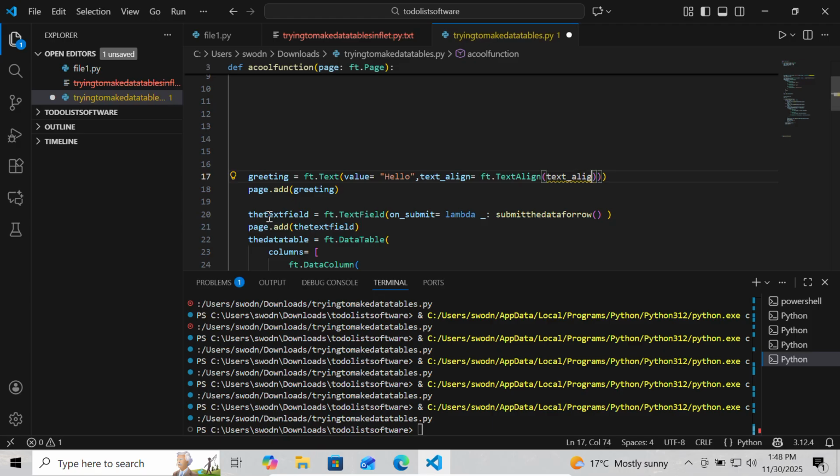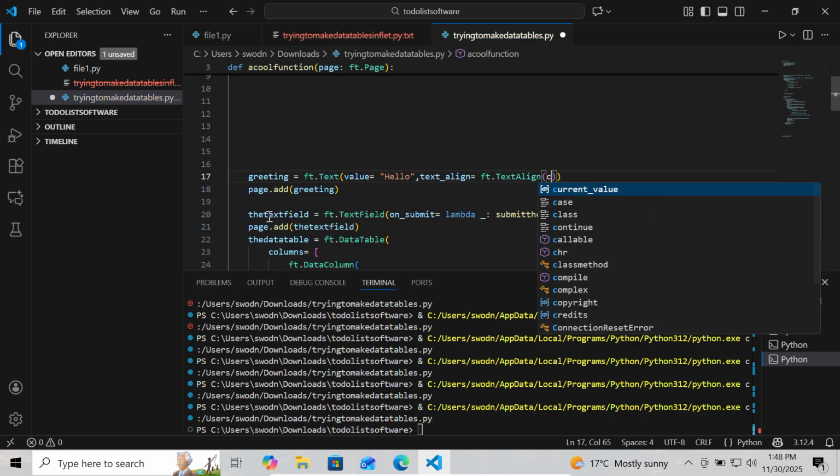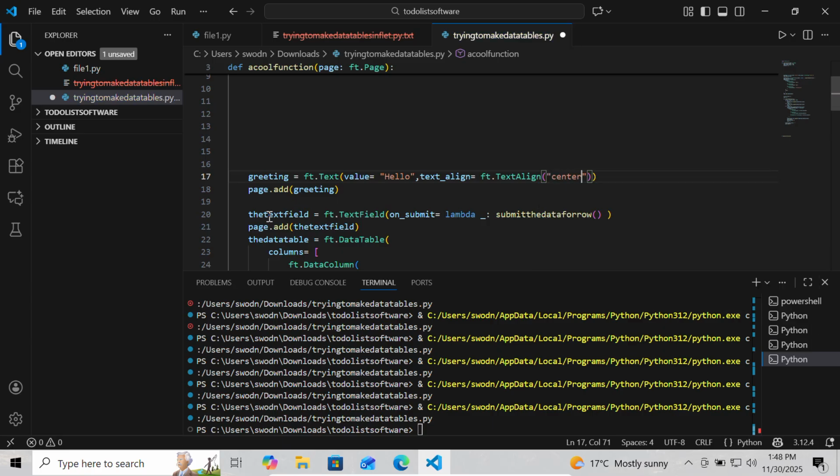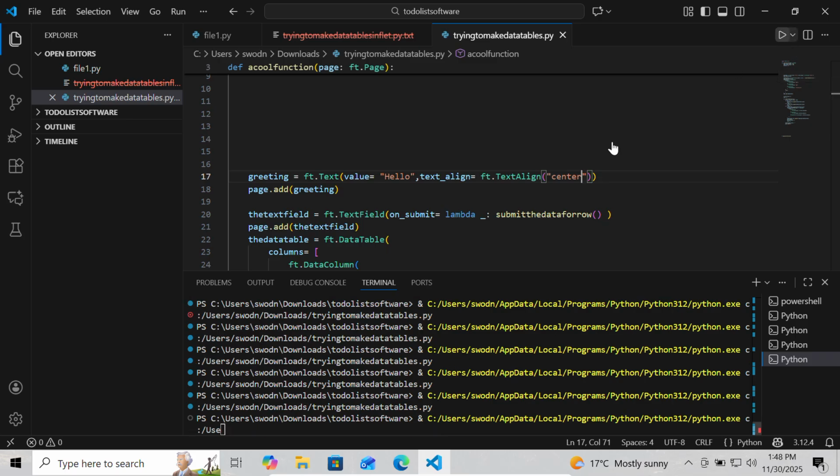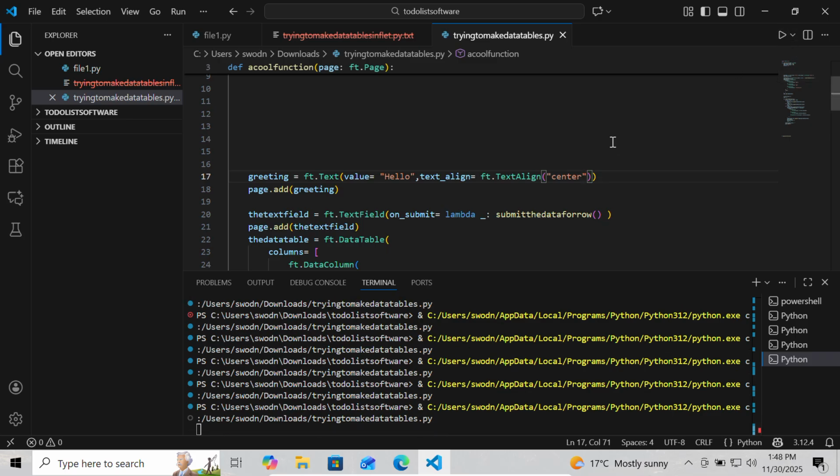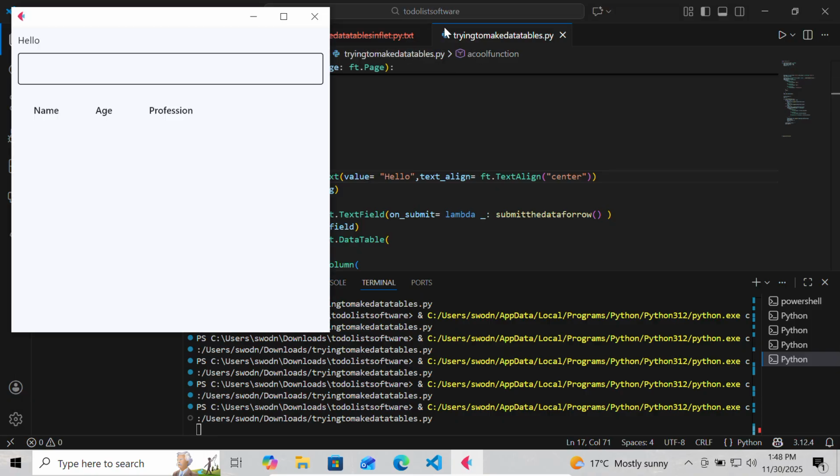No, that is not going to work. Text line. What about center? What about center? Is this going to work? Let's see. Is text align center going to work? Let me see. No, it is not working.